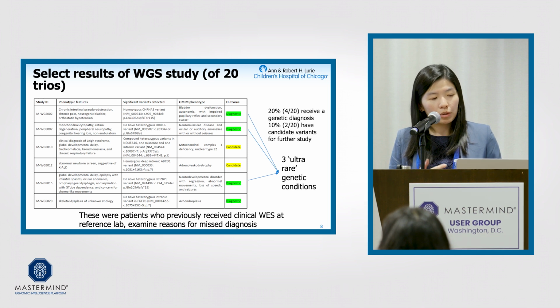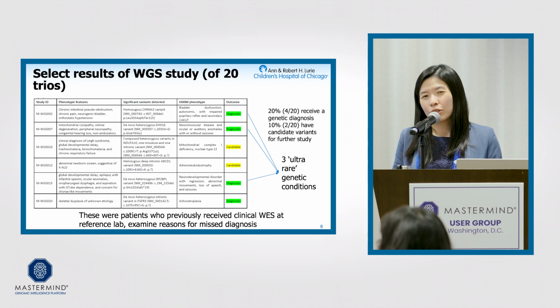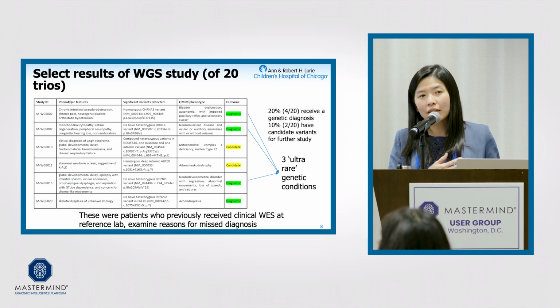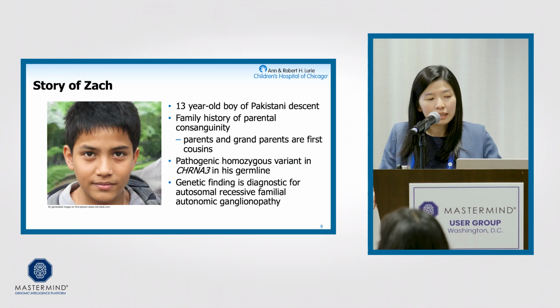But going through this, we were surprised, right? These were undiagnosed exomes. Now, how do we manage to find something? And really looking at what were the reasons why they were undiagnosed by exome, and how come genome managed to answer that question, right? Or did genome actually contribute any component to that whole equation of finding answers for these patients? Because I do believe that if you examine the fail points of how things had occurred, you'll be able to improve your own process, even though it wasn't our process, right? Examining what could have happened can really improve the analytical pipeline for whole exome and whole genome sequencing.